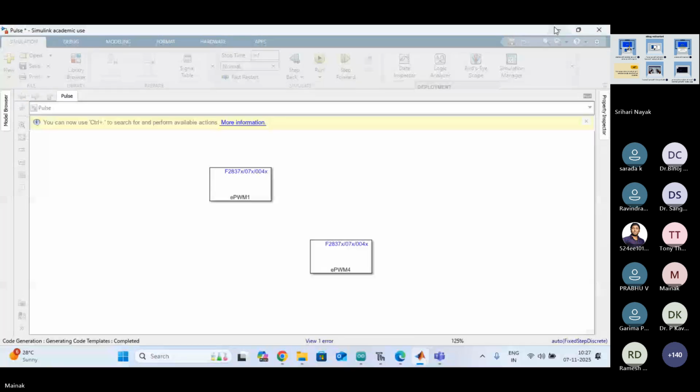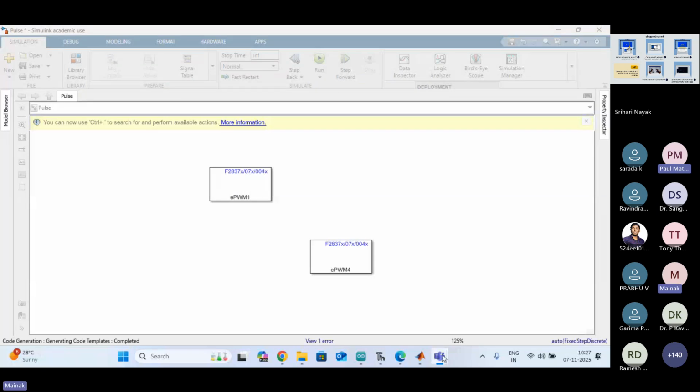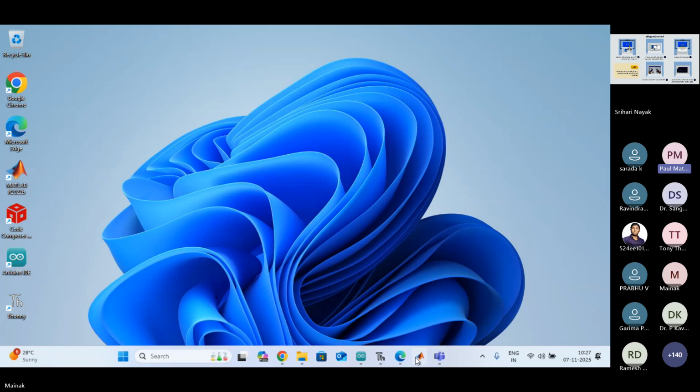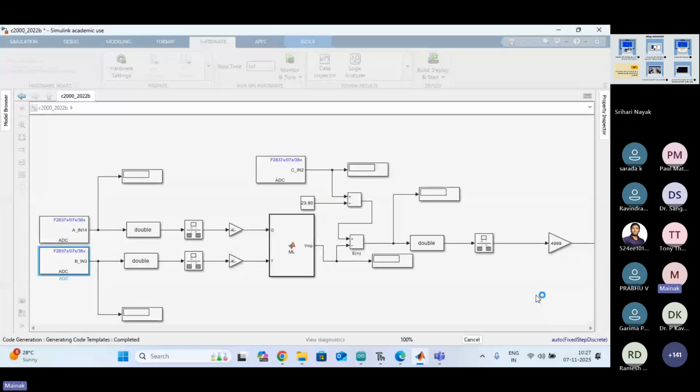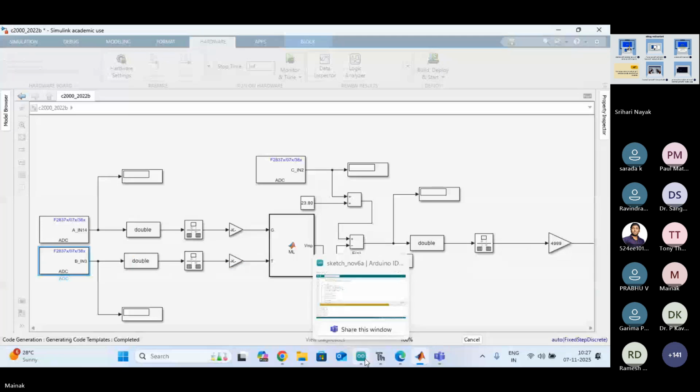After double, there is a rate of transmission. That block is the rate of transmission, and double is the data type. We are using a 16-bit ADC or 12-bit ADC, then double is the data type. You can also use double inside that ADC block also. Yes, you can use.